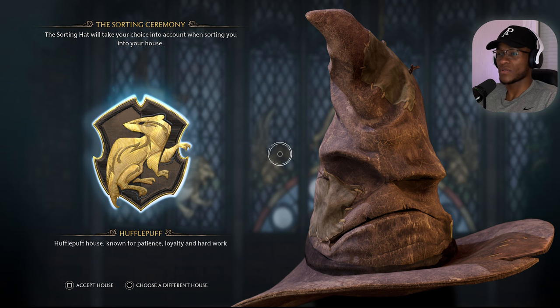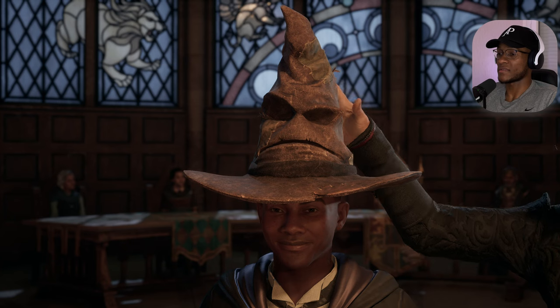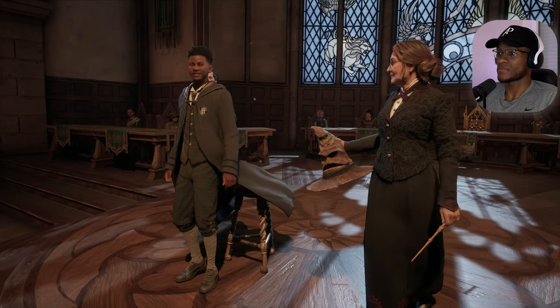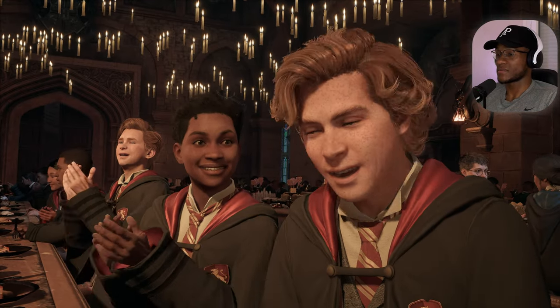Hufflepuff. So the sorting hat will take your choice into account when sorting you into your house. Hufflepuff house, known for patience, loyalty, and hard work. That describes me in a nutshell. So let's go with that house. Maybe the patient part, maybe not so much. But like everything else, yeah. Hufflepuff. Yeah, they're eating good.